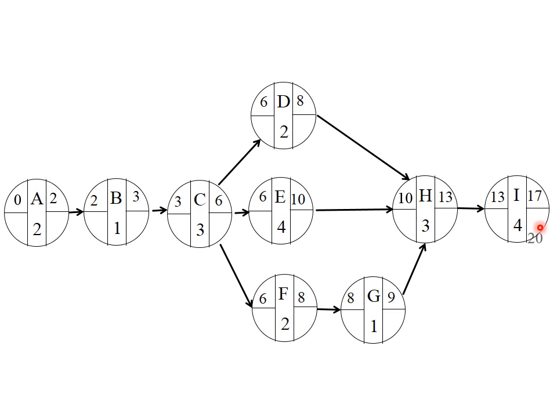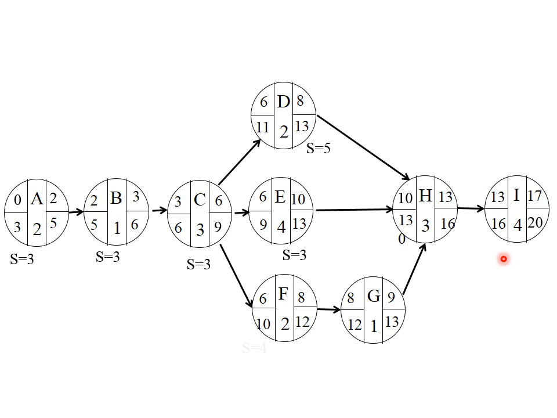This is where you will use 20. If you must finish this by 20, and it takes 4 months, you have to start activity I by 20 minus 4, which is 16. And H has to be completed by 16, started latest by 13, and so on. I'm assuming you can finish this on your own. Let's calculate slack and free slack, and you can calculate these numbers. I'm assuming you should not have any difficulty.